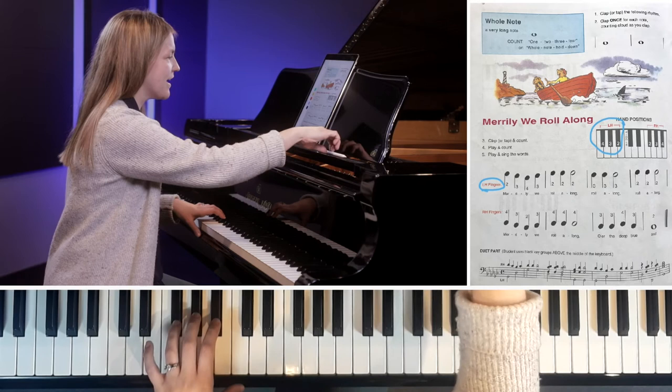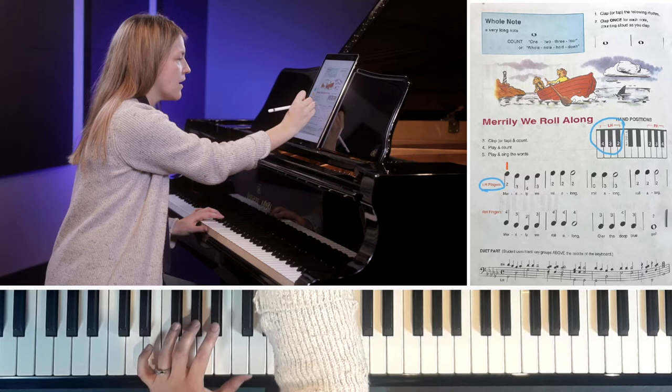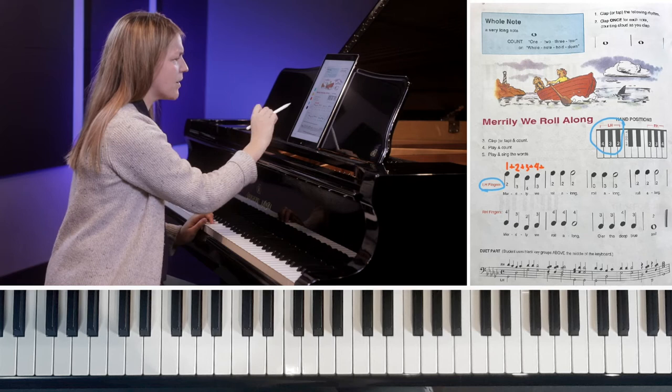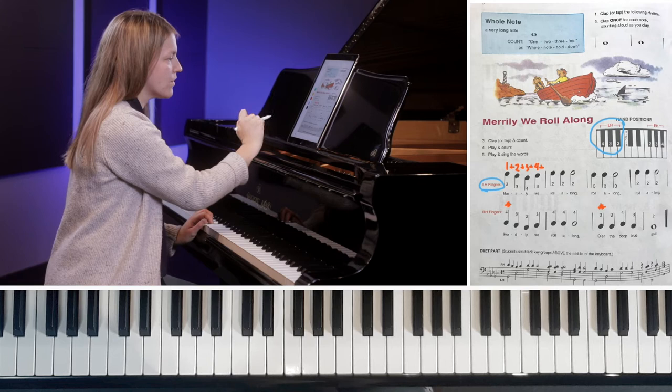So our first bar, we have 4 quarter notes. So the counting for that would be 1, 2, 3, 4. And can we clap that together? 1, 2, 3, 4. And very nice. 1 beat, 1 note for each beat. So there's a few other bars in this song that have the same rhythm. So we're just going to put a little star beside those. So we've got a little red star there and a red star there. So those bars also are the same as this, just all quarter notes, nice and simple.